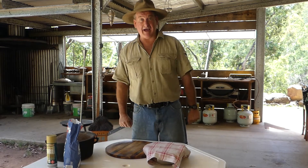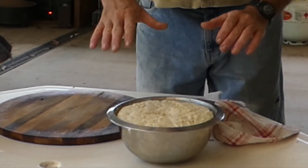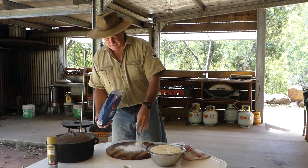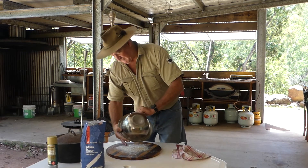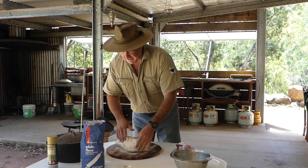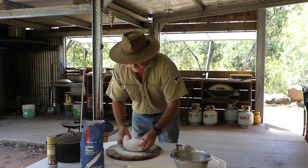We're back — it's been about an hour to an hour and ten minutes and we should have a nice rise in that dough. It's puffed up nicely. Give it a poke — notice how it starts to fall; that means it's raised and ready to knead. If it doesn't collapse like that, give it a little bit longer. Dust the board and dust your hands, and that should tip out quite well.